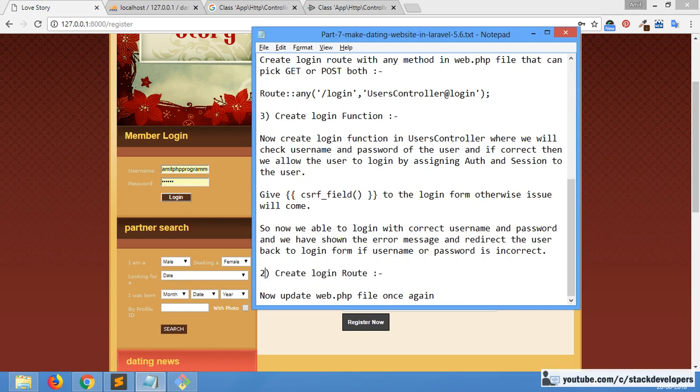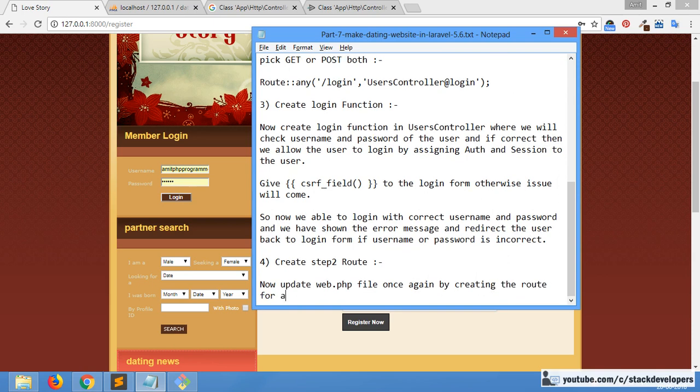the step 2 route. Okay, now we will do the file once again by creating the route for editing profile, in which we will again use the any method.